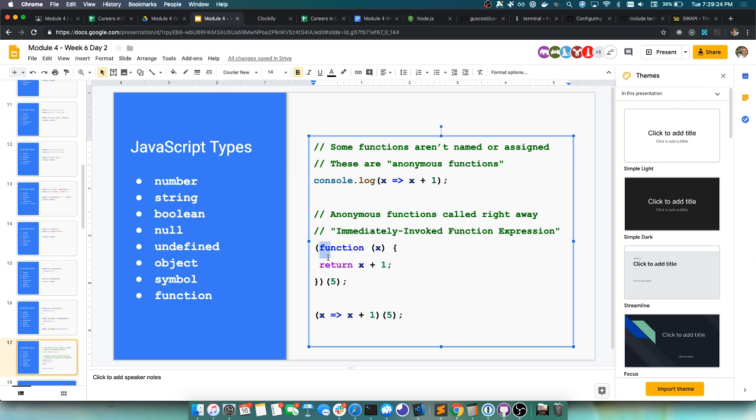So this is another way of writing the same thing. You put parentheses, you have an anonymous function which you just poof into existence right here. This is an expression which is a function. This runs the function, same as writing increment 5 if increment existed. But it's like this function 5. And this works fine. Works the same way.